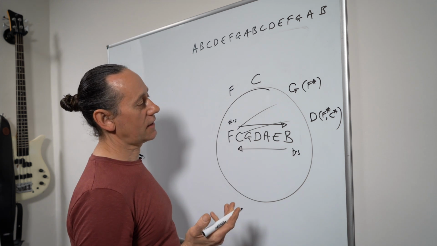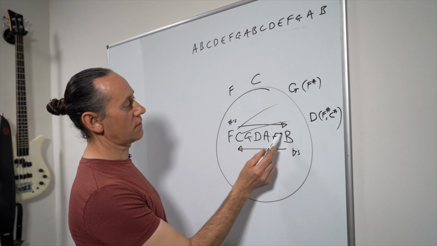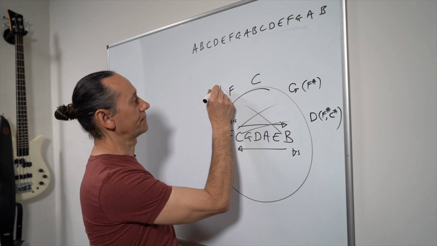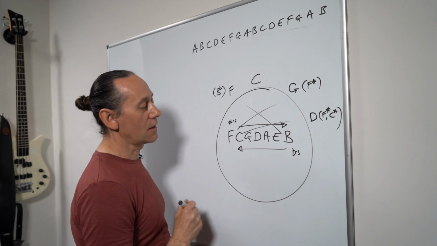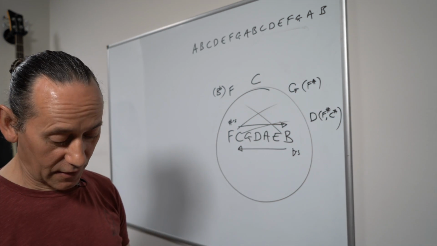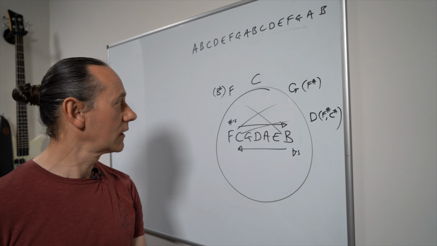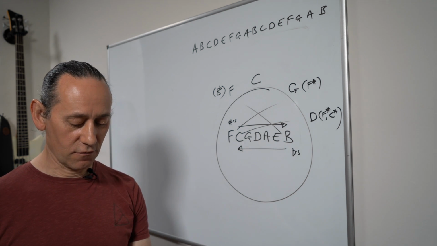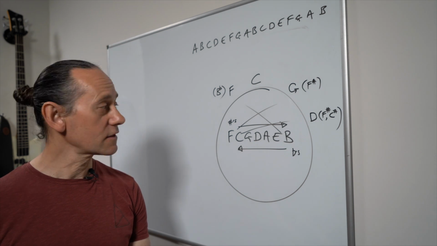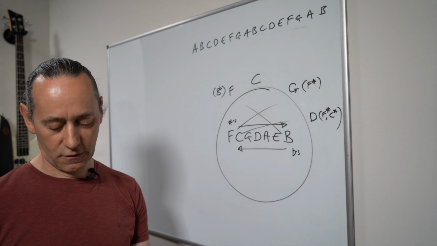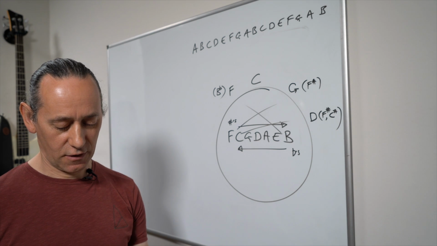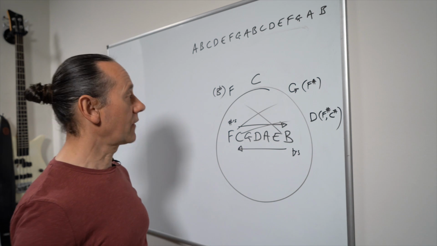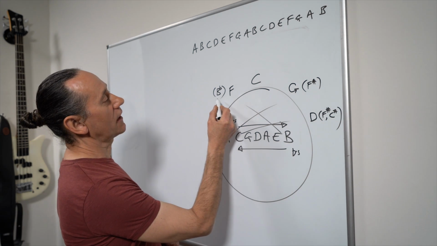F is the first flat key, and the first flat is always B flat. So in brackets, I'm going to add a B flat. And now I'm thinking in F major. So I'm including B flat in my scale now, and I'm going to think down to the left again, 5 places. So 1, 2, 3, 4, 5. And I've arrived at the note B flat.